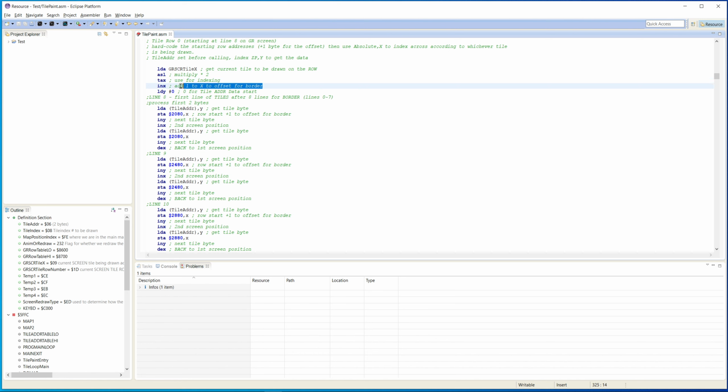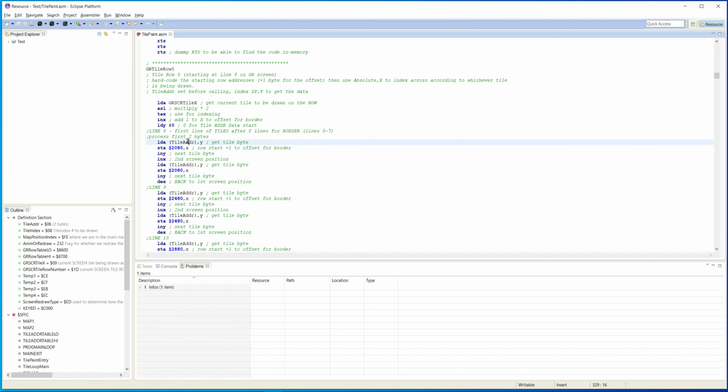You'll see this too. We also have to add one because there's technically a border, and these tiles don't line up if you put them at the absolute left of the screen. The colors come out wrong. Anyway, we'll get into that. But you do use the X-index method, and you hard code the addresses per line.